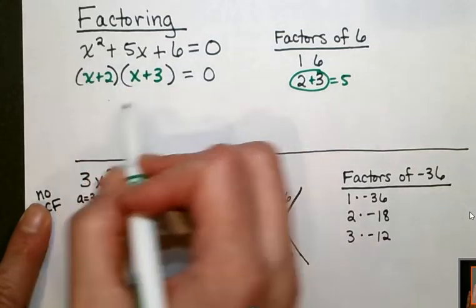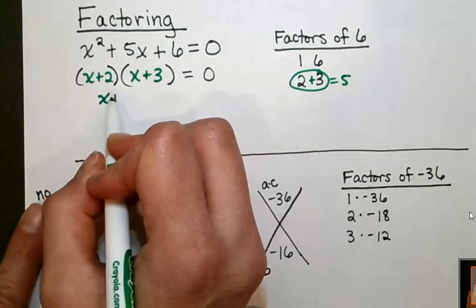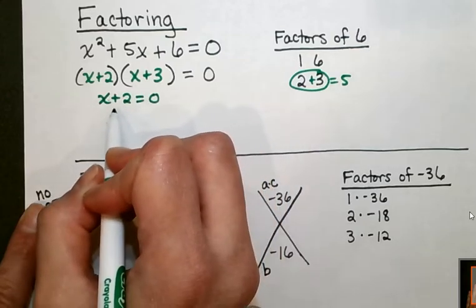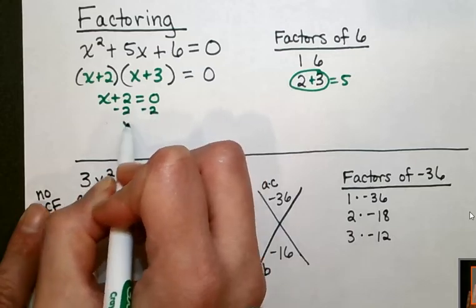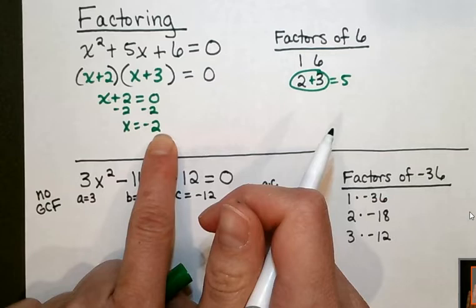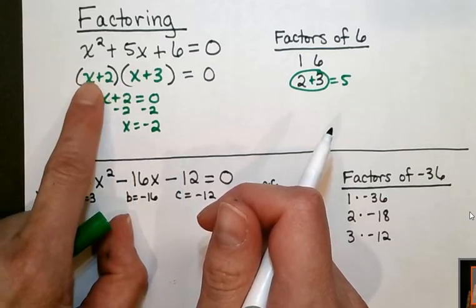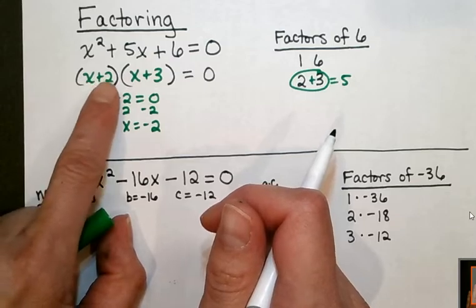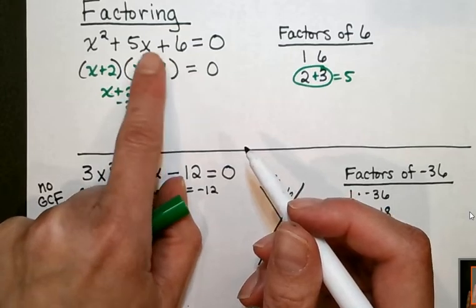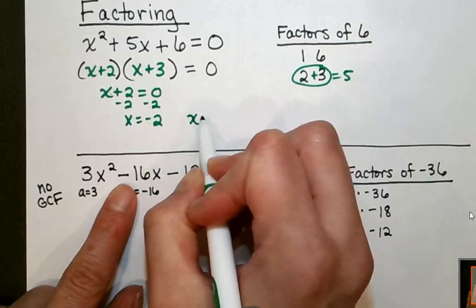Now, to find the solution, you can see this is set equal to 0. So we're going to set each of these factors equal to 0. So x plus 2 equals 0. And we know that if we subtract 2 on each side, we get x equals negative 2. We could have also realized that by knowing that to make this quantity 0, this would have to be a 0 pair with this number. So likewise over here, if you think about the 0 pair with positive 3, that would be negative 3. So negative 3 is our other solution.